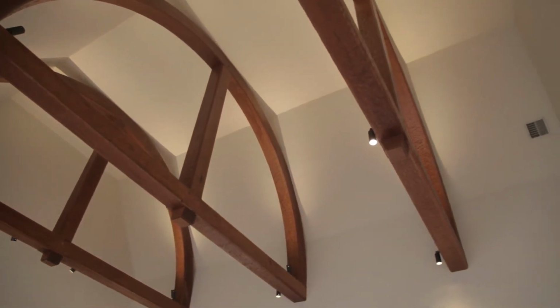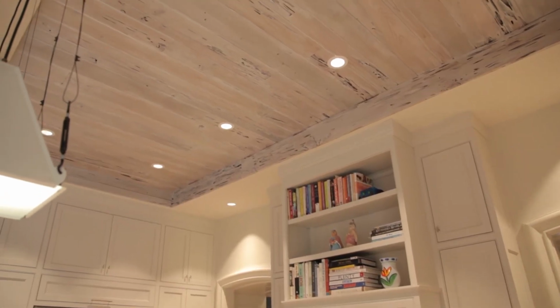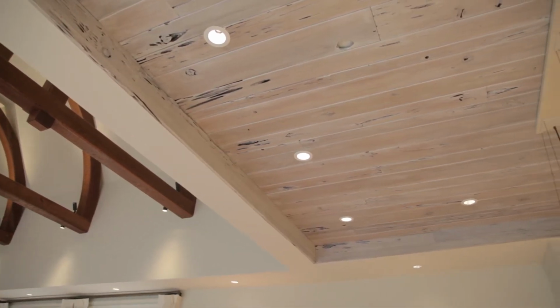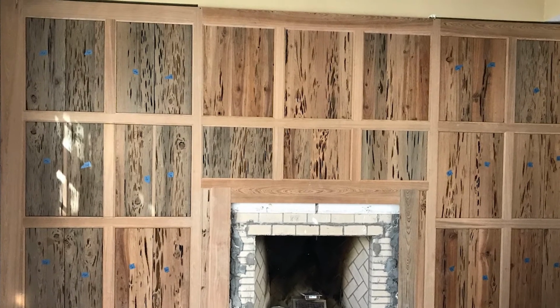Yeah, so the pecky cypress was something that is kind of new to us. It's a very unique material. It's actually very old cypress trees that have been rotted and actually grew a fungus, and that's what gives them that pecky-ness to them. When we did the ceiling treatment, we had all sorts of different lengths and widths of wood. It was actually like putting together a puzzle. And then, it's wood, so it's brown. So to achieve that white, gray look that you see was a 3-phase process that took about a week to do.